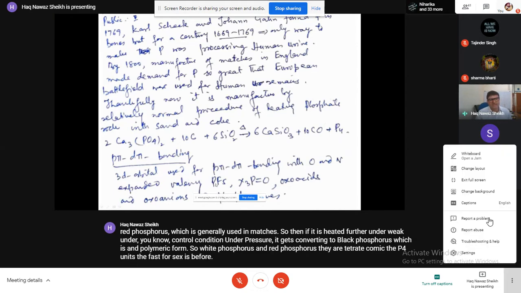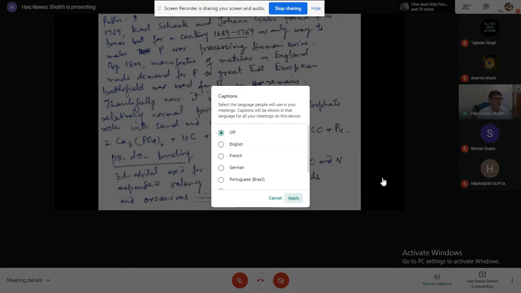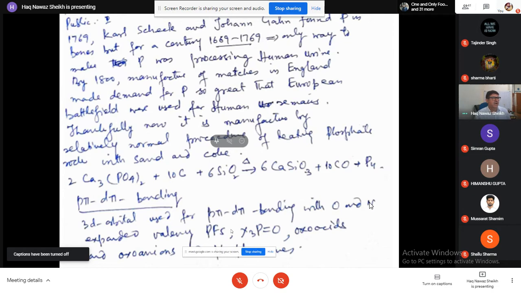So d-pi p-pi bonding, as I said, the 3d orbital becomes more effective in phosphorus, more smaller in phosphorus than in silicon, and therefore it forms much better bonds with the oxygen and nitrogen p orbitals. And then the result is that now we write regular P-O bond, P=O double bond, and P=N double bond. And we have a series of compounds, phosphazenes and phosphoric acid, oxyacids of phosphorus, oxides, which contain regular phosphorus-nitrogen, phosphorus-oxygen multiple bonds.